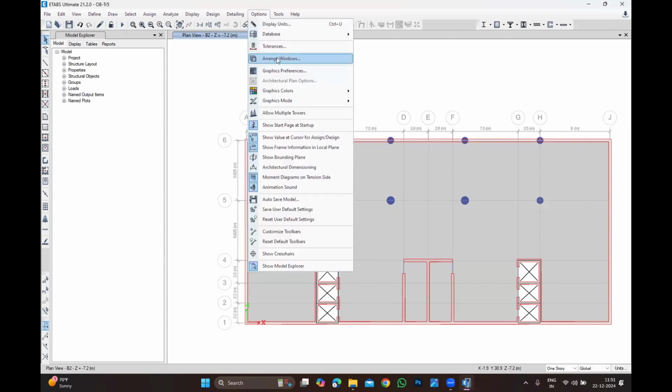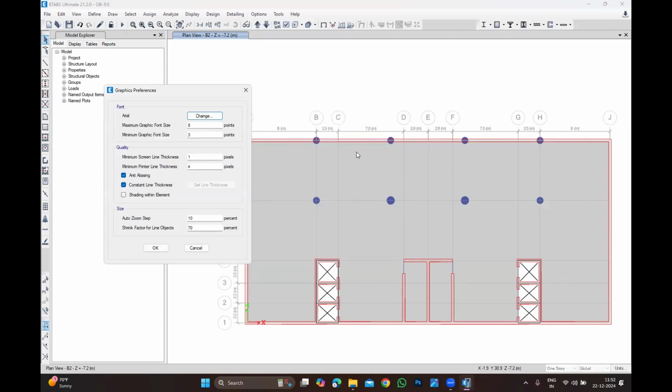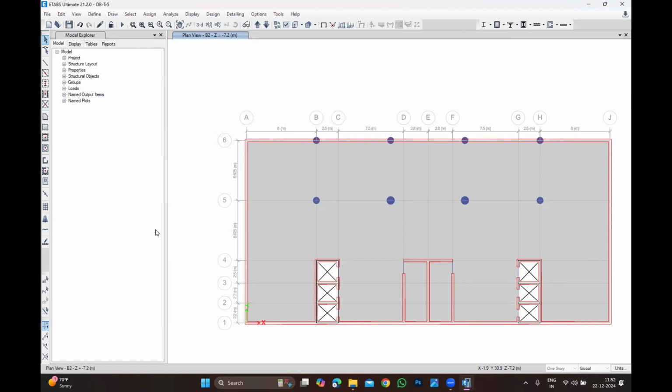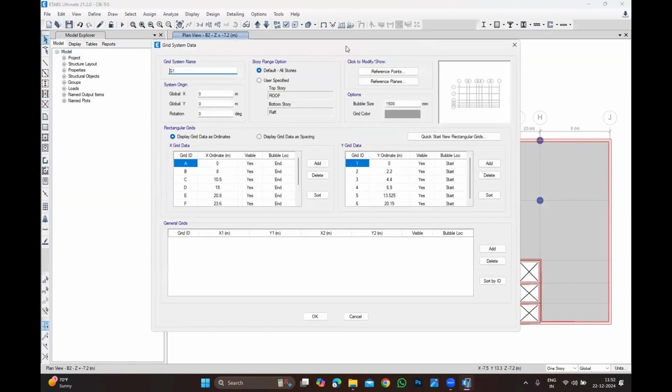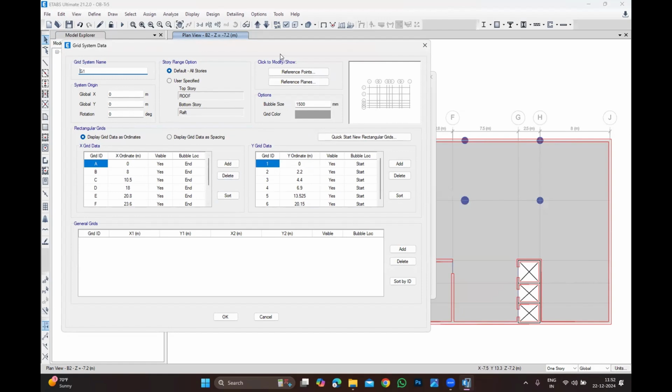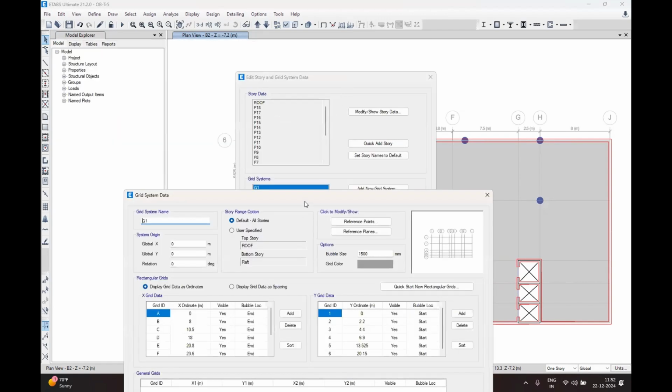Here, go to option graphic preferences. You can increase the text font size. It was 6 actually, then I'm going to change it for me. I'm changing it to 10. It's up to you, because the screen is written for that. That's the reason I'm just giving. Okay.